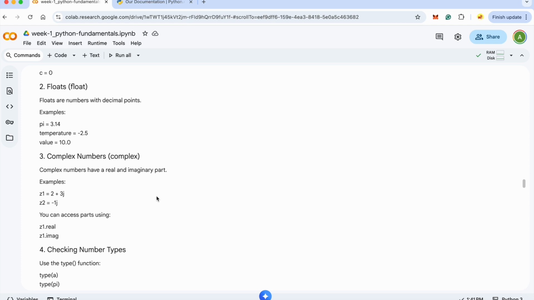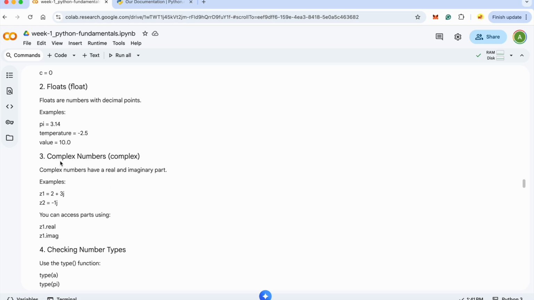In mathematics we used to learn about complex numbers and how to do operations on them, and I think the same remains here as well. One thing you have noticed till now, since we have discussed variables and a few operations, is that this is similar to the mathematics that we have been studying in academia. The same thing we did with a pen and a pencil, now we are doing on a computer screen, and that is what we call coding.